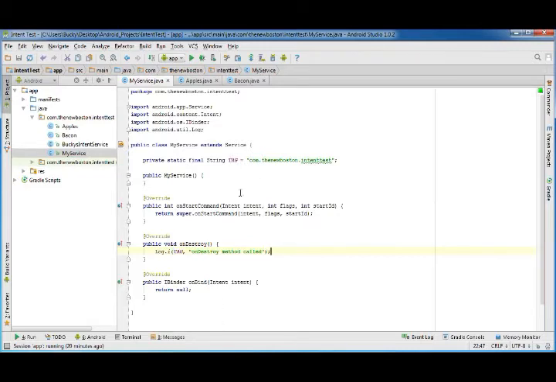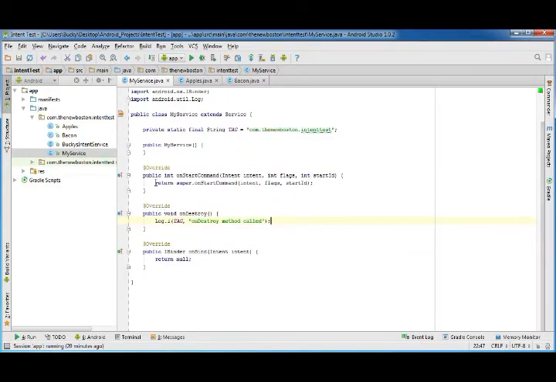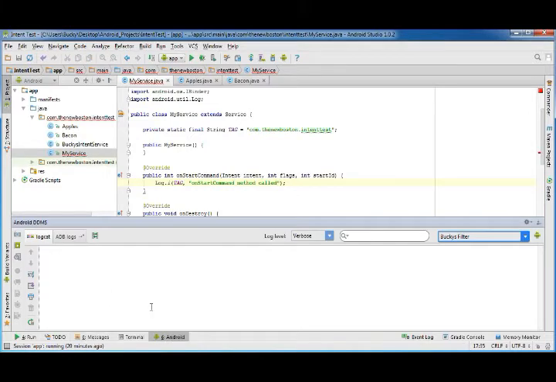Alright, looking good. So now let's go to onStartCommand, and we can actually just delete all of that. So again, this is when your service starts. So whenever it starts, of course, you want it to do something. Now just to demonstrate a few things, the first thing I'm going to do is just print out when this command is being called, so then in the little log section we can see when it's happening.